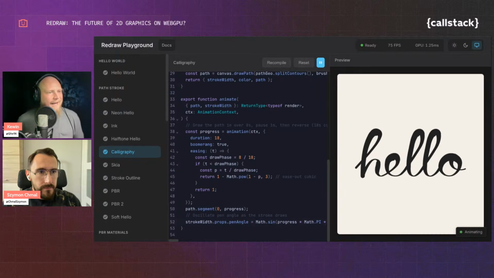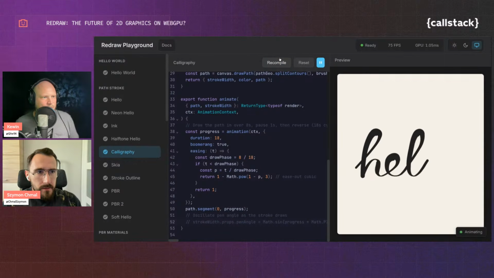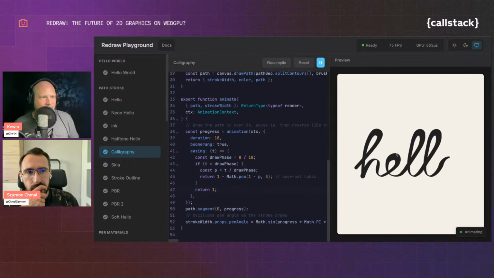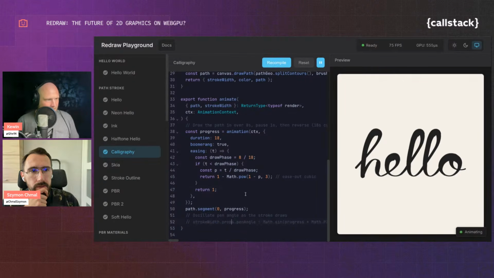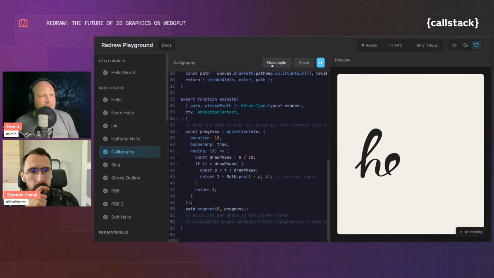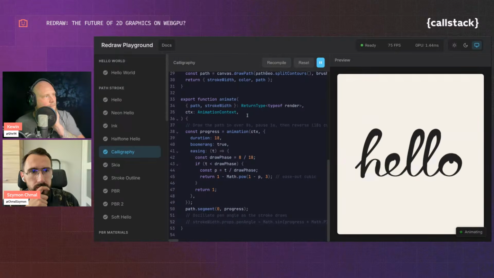This is the pen angle, but the pen angle is applied to the entire thing instead of just the end. Oh yeah, definitely. Yeah, that's a mistake in the playground.